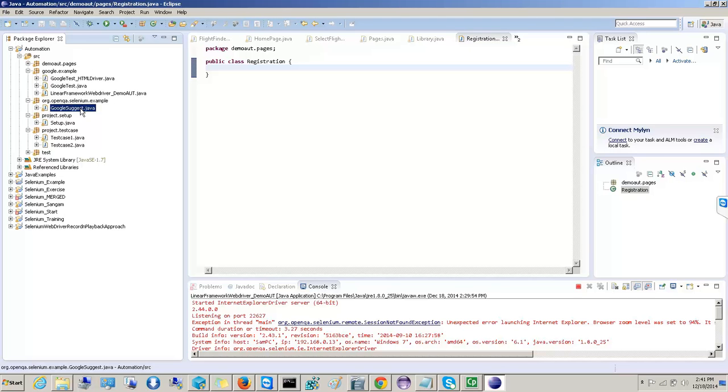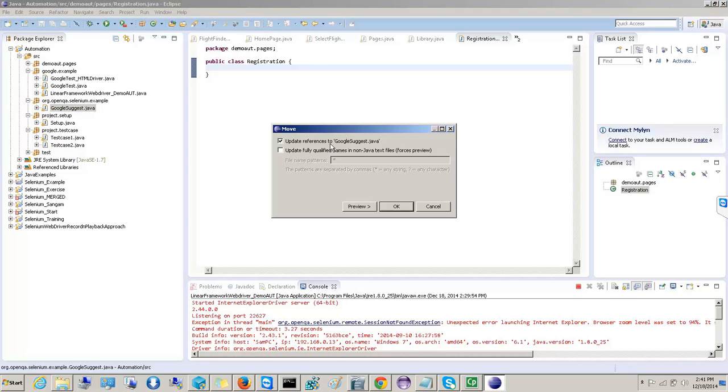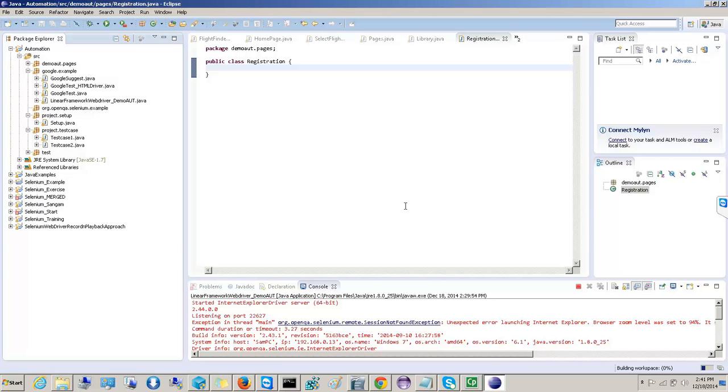Anyway, this is not very important, but it's nice to know. I want to move this from here to here. Just drag and drop. It says update references to the Google suggested Java request. Click OK. So automatically it moved from this to this. Normally you might need this in your real-time project. So I can delete this.